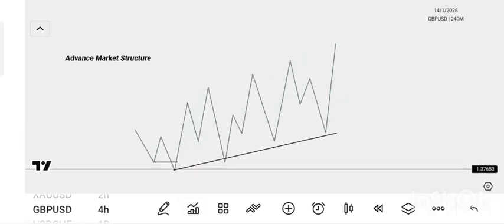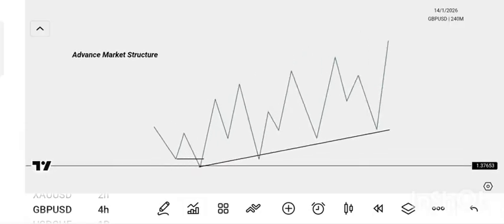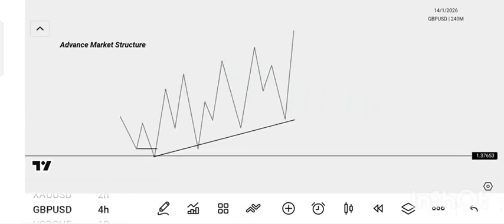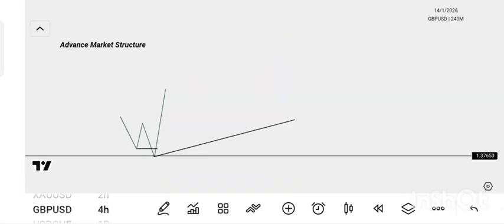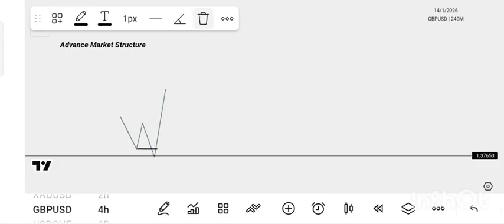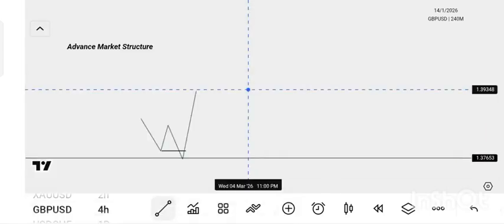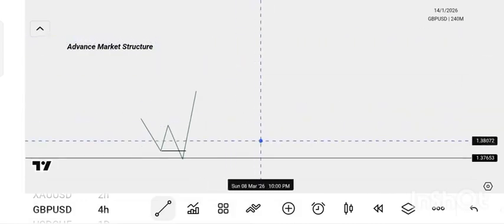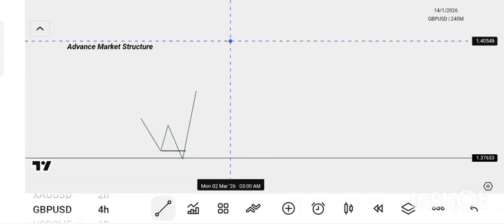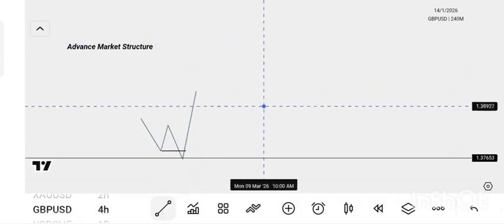You can use your trend line to spot it like this. This is basically how price moves in an advanced form, and there's a way I used to explain it. I use ABC. Let's start again. I use ABC. So we already know that price moves from external range to internal range liquidity. It takes out external to take out internal, takes out external to take out internal.